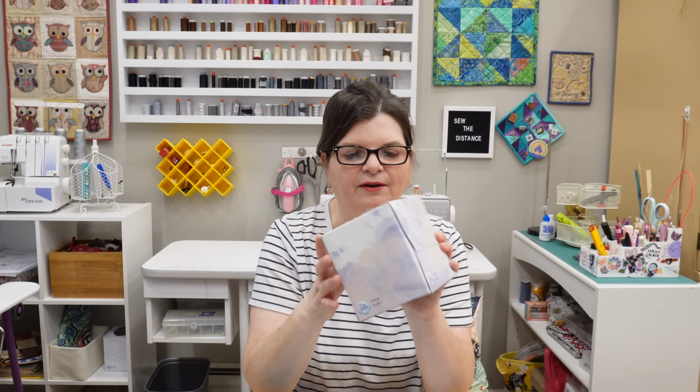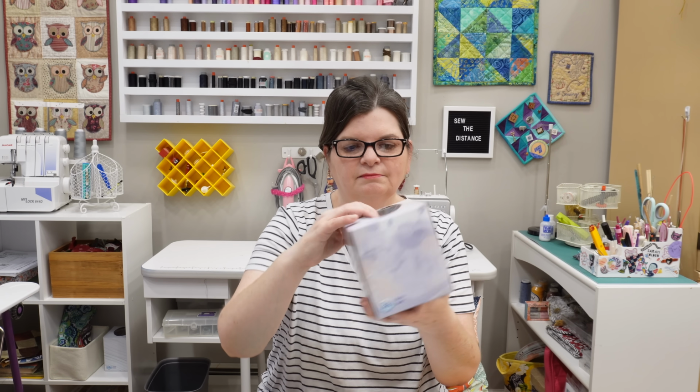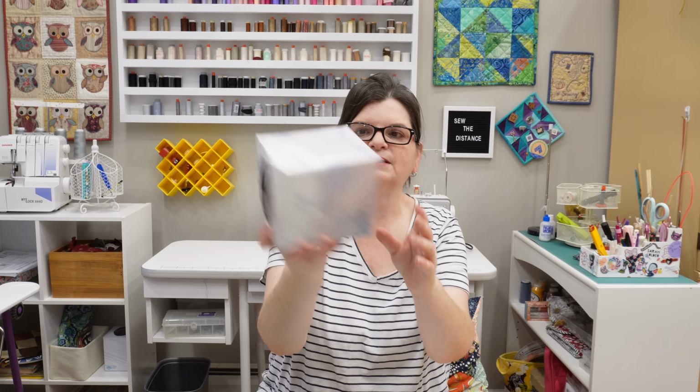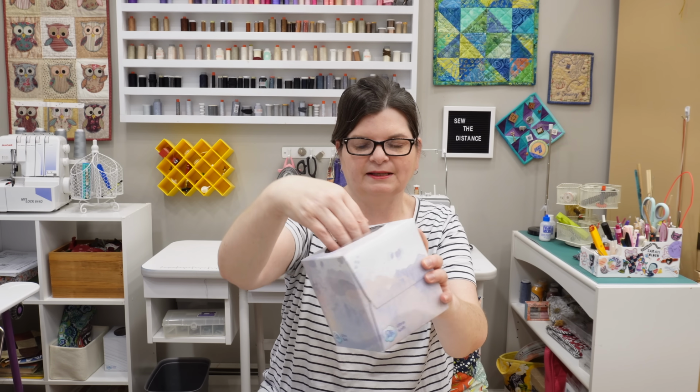The next one comes from my scrapbooking days. I used to scrapbook all the time. And this was a tip somebody had given me at a retreat or something that I was on for scrapbooking. And it's the empty tissue box. This is Puffs Ultra Soft, but you can use any. It's nice when it has this plastic because it keeps things contained.